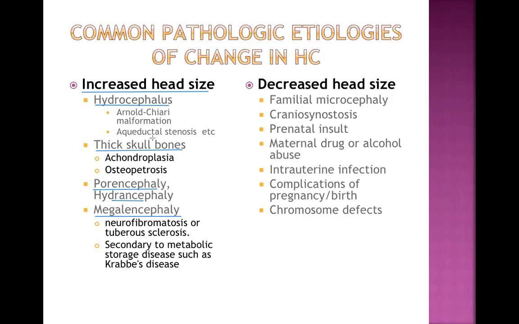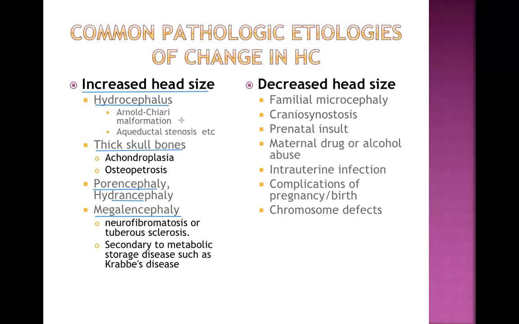Now, which aqueduct is this? Can you tell me the full form of this aqueduct? Aqueduct of Sylvius, which connects the third ventricle to the fourth ventricle. Absolutely. I'm sure many other students also know this. This is one of the pathways of CSF flow. This is a cerebral aqueduct of Sylvius, which connects the third ventricle to the fourth ventricle. And this is a very small channel, so it can be blocked quite easily. If it is blocked, it can lead to obstructive type of hydrocephalus.